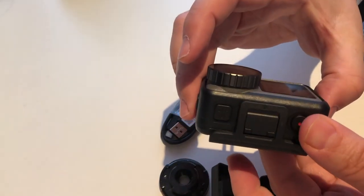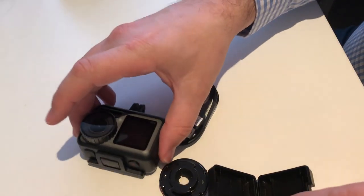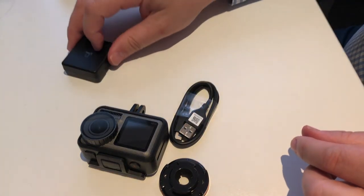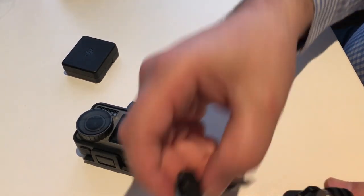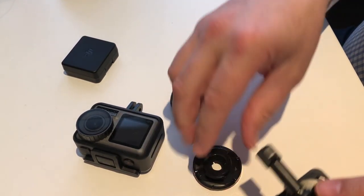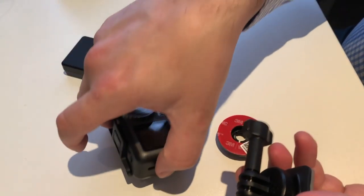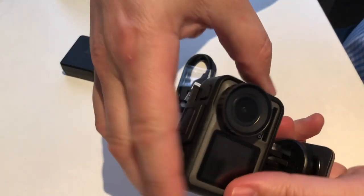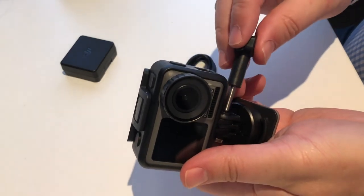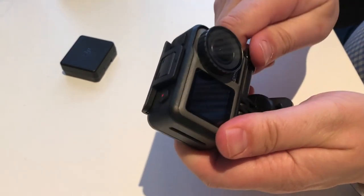Tricky here to get our case back on. There we go. And so that solidly fits back in. Just to fix that in there.